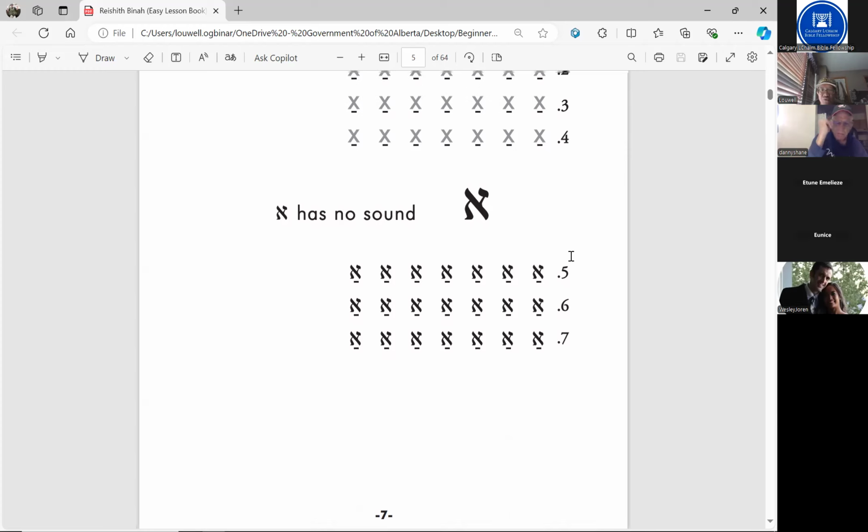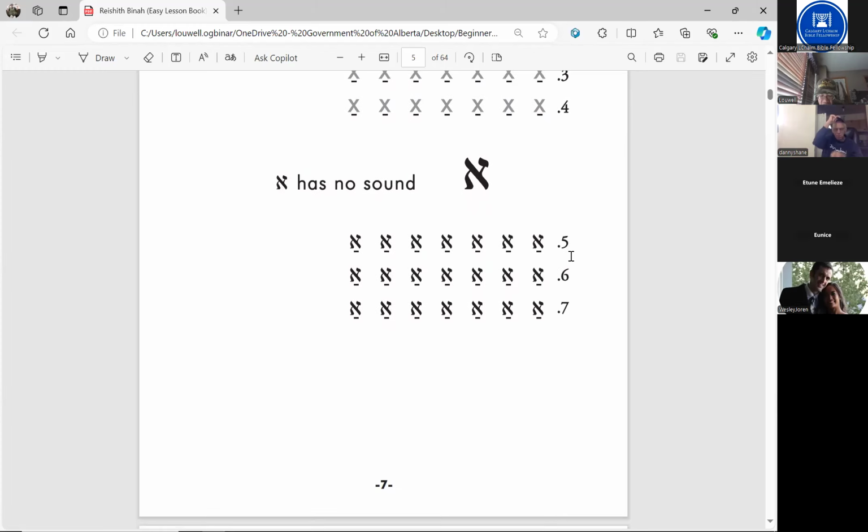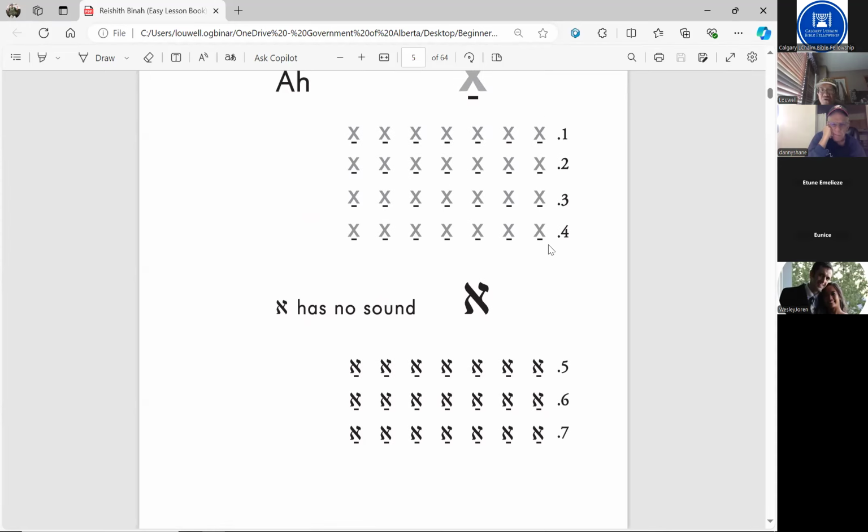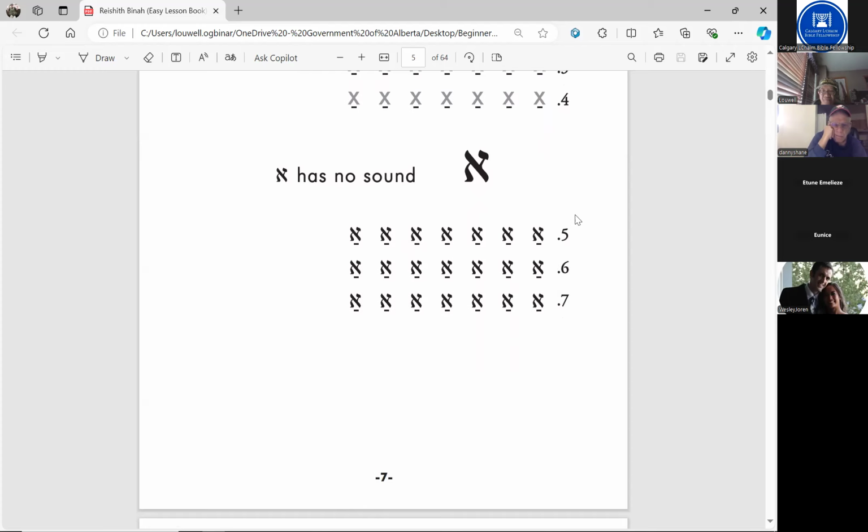Now I would be reading it. I'll first read number 4. That line underneath that X, that Aleph, makes the sound. So now it is A, A. We are at line number 4. A, A, A, A, A. All right. Okay, number 7. We go down to number 7.